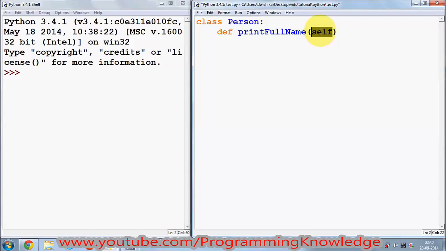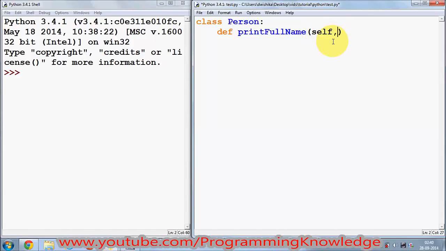Okay, so whenever we create an instance of a class, which I'm going to show you how you can create an instance or object of a class, this self points to the object of the class. So just wait for a while and you will understand.